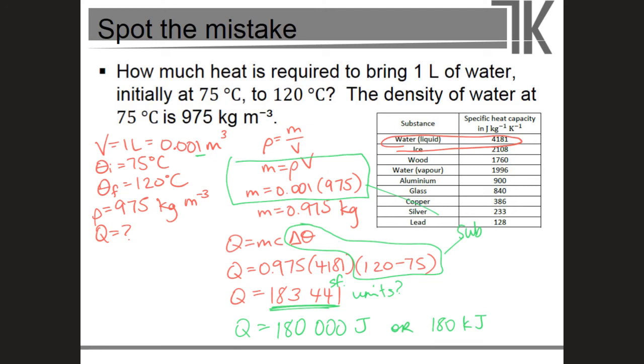The third one here that hopefully you guys caught, because this is the whole point of this one, is that going from 75 degrees Celsius to 120 degrees Celsius, water doesn't stay as a liquid. It goes from liquid water to water vapor or gas. And this equation only works for a change in temperature, not a change in state. If we were to heat up our water from 75 degrees Celsius to 120 degrees Celsius, we would also be undergoing a state change. So all of this, well, not all of this, is absolute bogus because it doesn't include that state change. Hopefully you found all 5 of those.